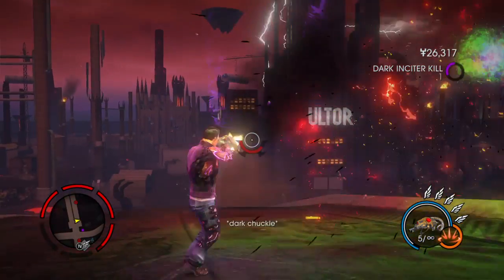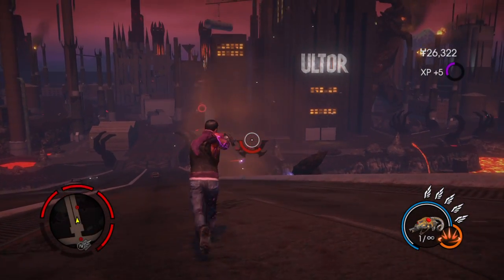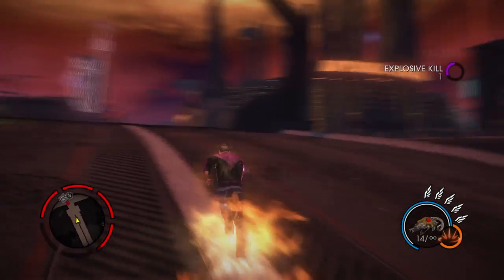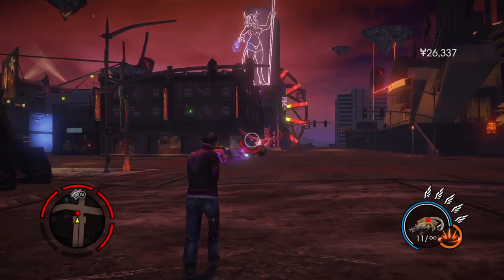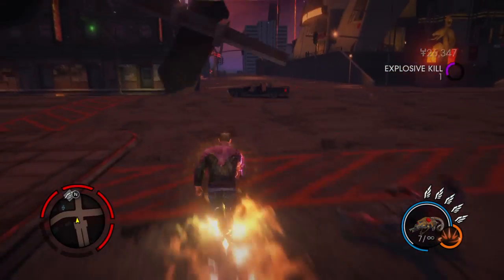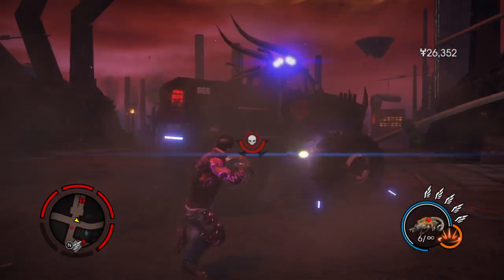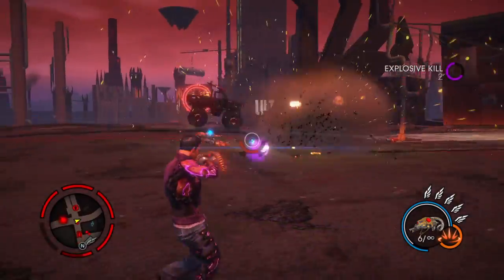However, once you shoot it enough, and it overheats, it'll give you something called overkill. Now, once you get that, it shoots out crazy explosive rounds, and it's pretty nice. But I really wish they would have added where you can get dual wield.